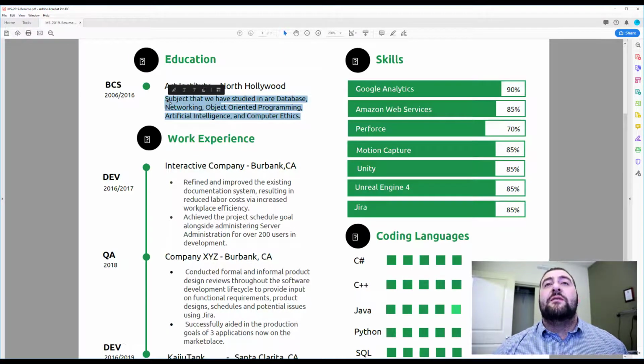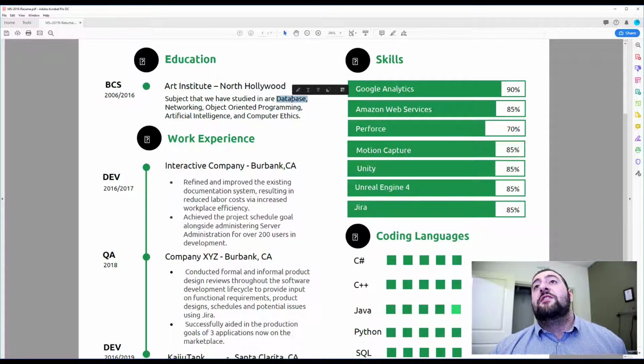So if you're applying for a software developer position with a web team and you want to impress them and say that you've taken a bunch of courses related to maybe backend, then you want to note in here that you did take a databases course. You also took a networking course. You understand OOP. Maybe if you took a web development course, you'd want to put that in here too.